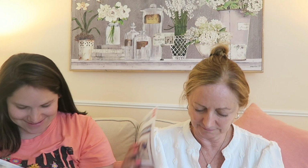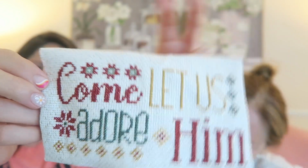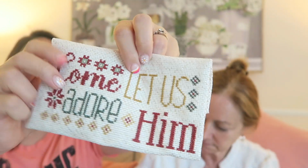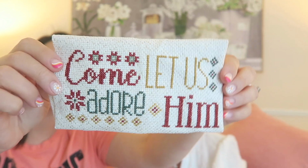But when you see it, you're gonna notice it doesn't look anything like it, because I really messed up big time. Okay, so this is my finish. Okay, it's a creative finish. I stitched all this, and then I finished the letters, and then there's a flower over here where Chris's head is. But as soon as I finished him, I realized I was like 8 rows off.